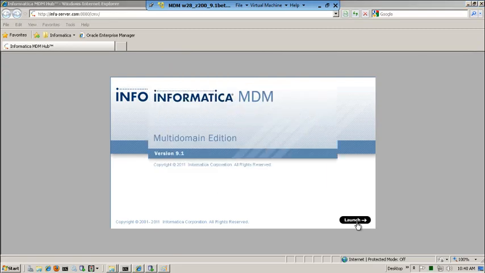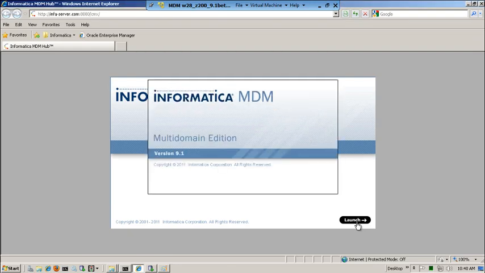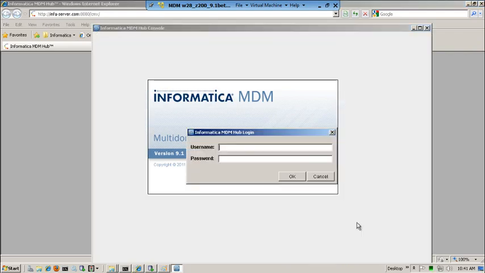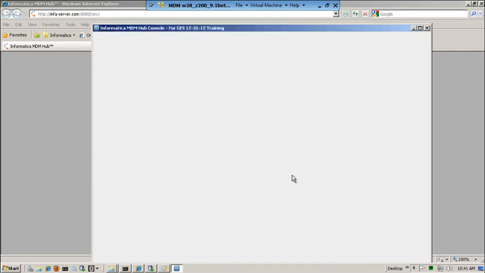We need to log in. If you were to read your lab book, it'll show you the user account that you need to use to log in. And I'll just share it with you. The username will be the word training, and the password will be MDM, everything lowercase. So username, training, and password lowercase m, d, m. Hopefully I have not entered a mistake.